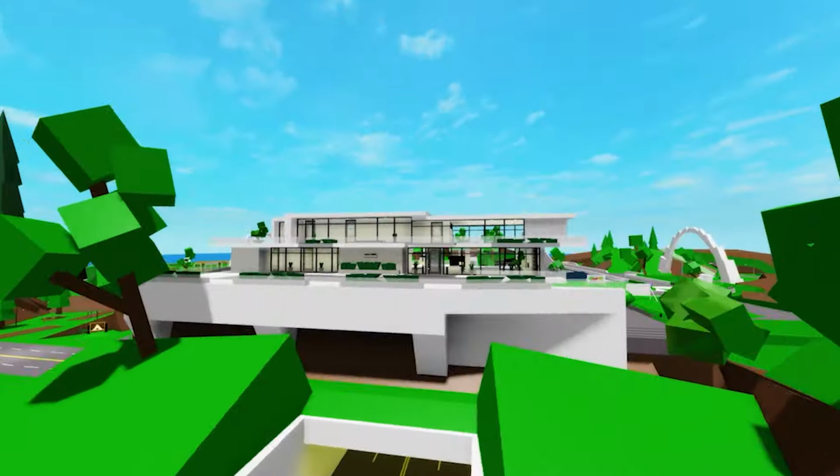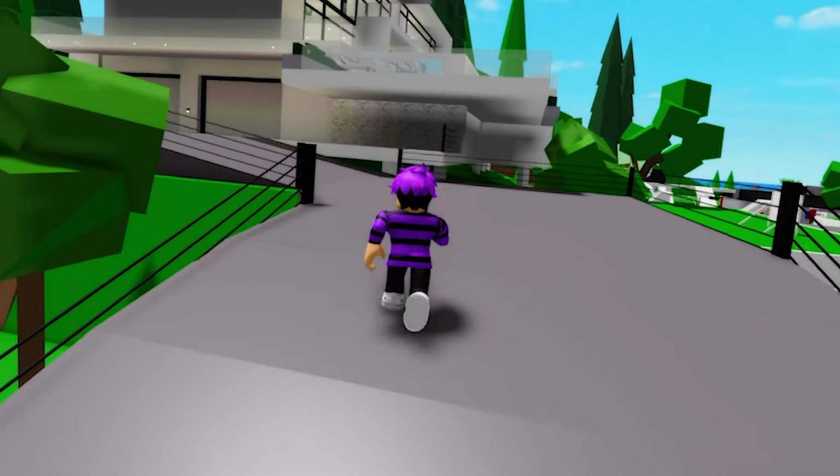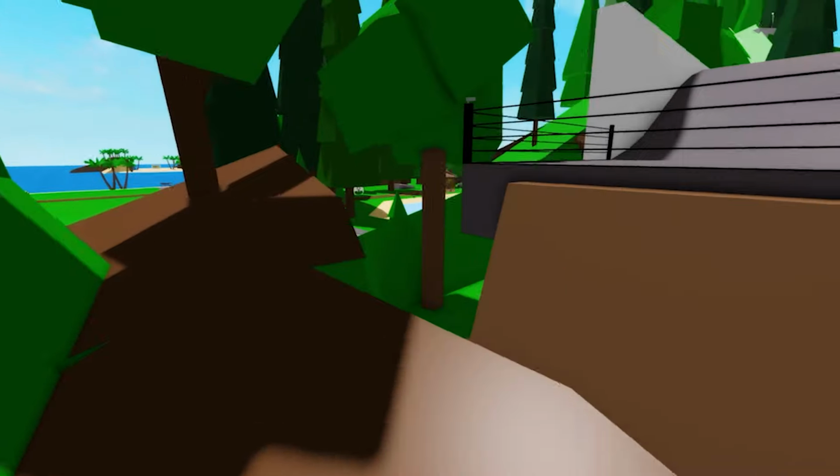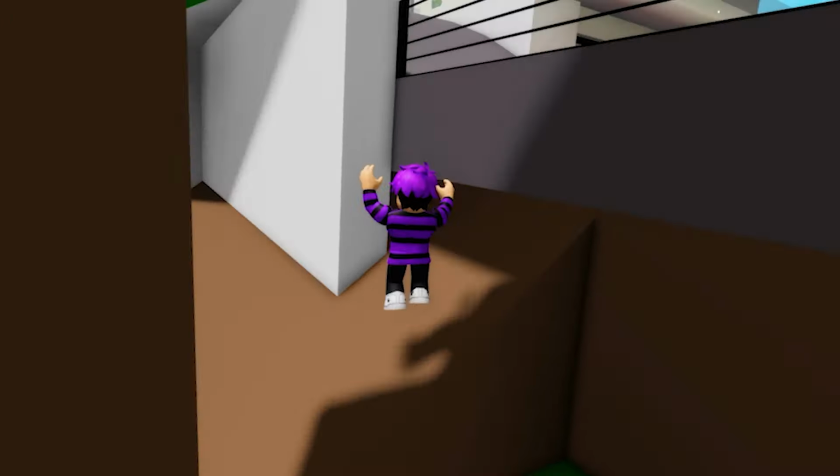back here. This is the Brookhaven mansion, and going right here, everything seems normal, right? But actually no, because this house has a very bizarre secret inside that I'm sure you've never seen before. First, I'll need to go to this part, and here we have a secret tunnel that you can enter, and you'll be completely hidden inside this cave.